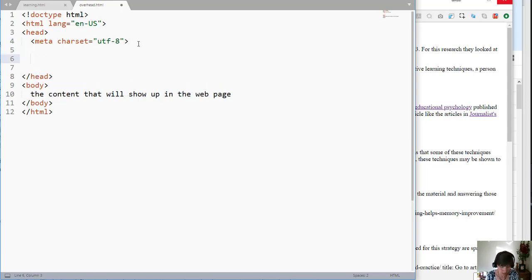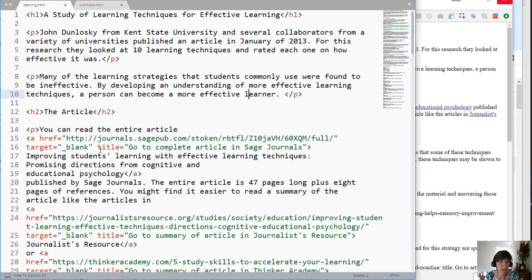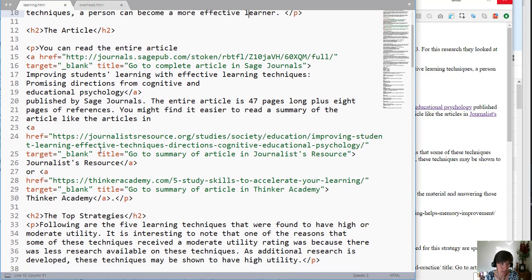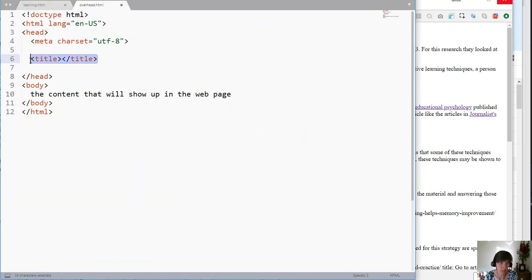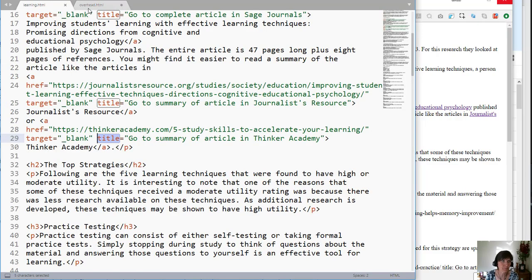The next thing I'm going to put is the title attribute. Not attribute, sorry, I was thinking about clarifying the title element. So notice how this has opening and closing title tags. This is an actual HTML element. Remember that we've used title attributes in our document, right here where we have an A tag with a title attribute, which is different than this, which is the title element that has an opening and closing tag. So keep track of that. They're both titles, but one is an element, that's this one, and one is an attribute, and that's that one.